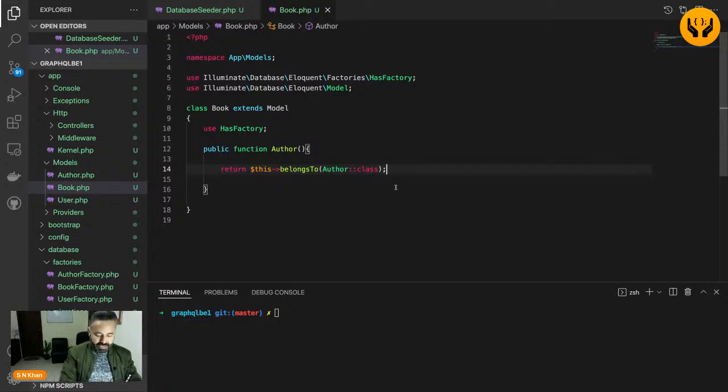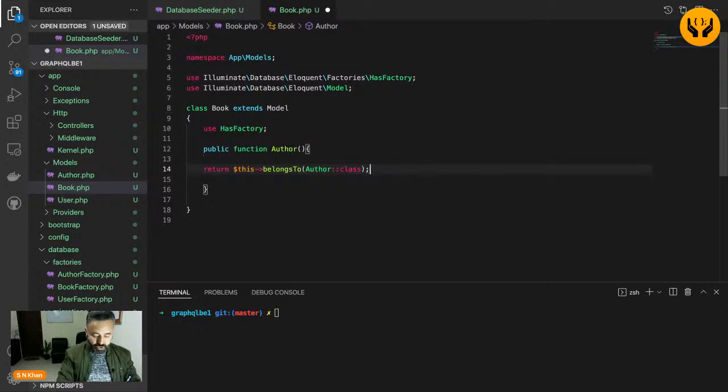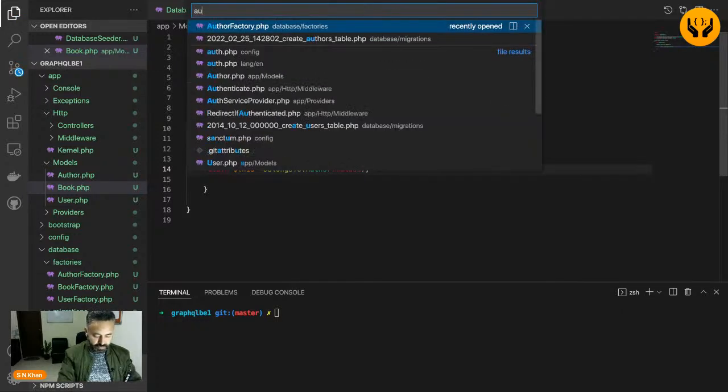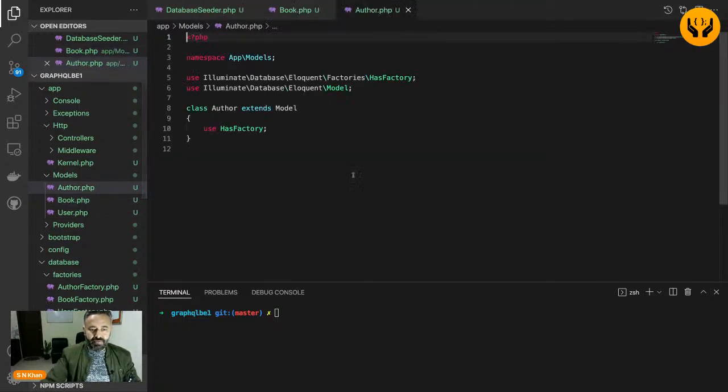All right, and now conversely, we'll go to the author model. Sorry about this. And we'll put a relationship up here as well.